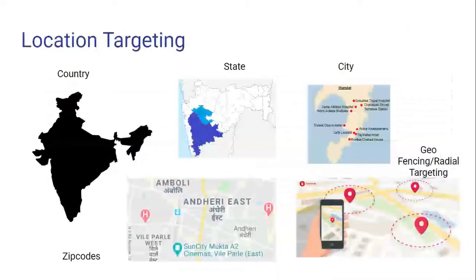Okay, location targeting. Location targeting goes as broad as worldwide, country, state, city, and if you want a much more granular way, you have zip codes, or you also have radial targeting. Radial targeting works better for restaurants. For example, today I am in Mehdipatnam in Hyderabad, but if I'm traveling near High City, I might see hotel or restaurant ads popping up on my mobile, and that would be more useful for me because I might want to stop by and eat something. Radial targeting is basically useful for store visits.